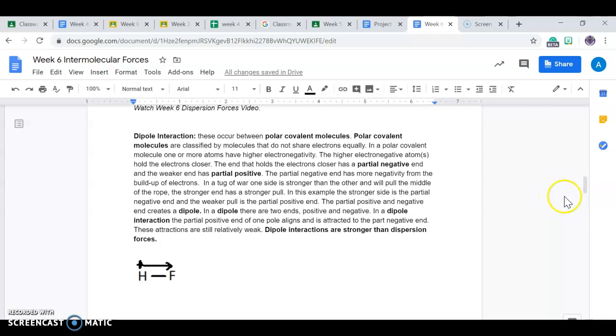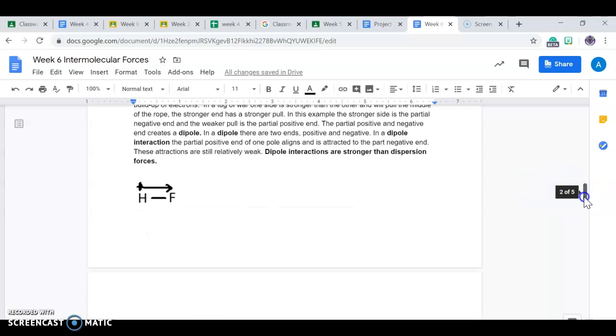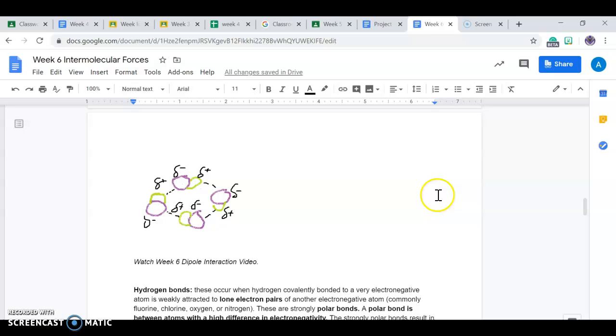So what happens is we have this partial positive and partial negative. So you can look at my awesome drawing. If this is hydrogen and fluorine, right? The green would be the hydrogen because that's the partial positive. Should be much smaller. And the purple is the fluorine, so that's the partial negative. So these molecules are going to orient themselves so that the partial positive and partial negative ends are around each other. So this is sort of a two-dimensional view of what that would look like, but there'd be all these molecules orienting themselves and moving around.